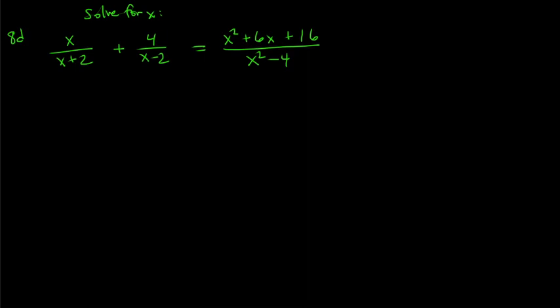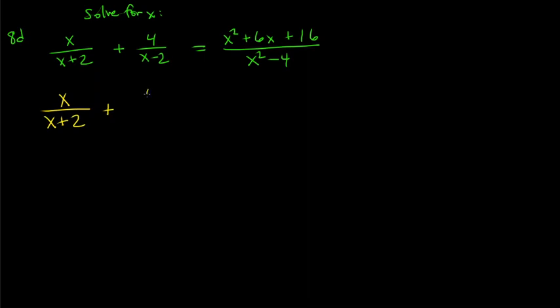All right, part D, which is a lot more like part B, right? The left side here is not a single fraction. So cross multiplying is out. If you try to do that, it's just not going to work here. Okay, so we'll do the same method that we did in part B. We'll multiply both sides by the LCD. So I'm just going to copy this down.